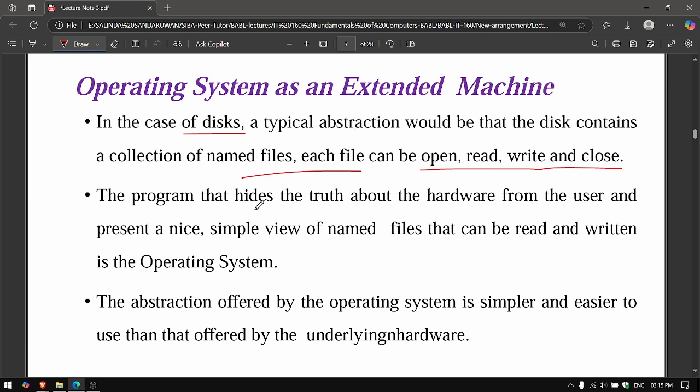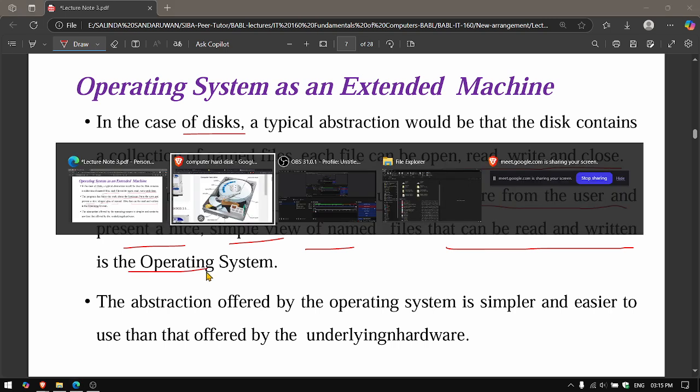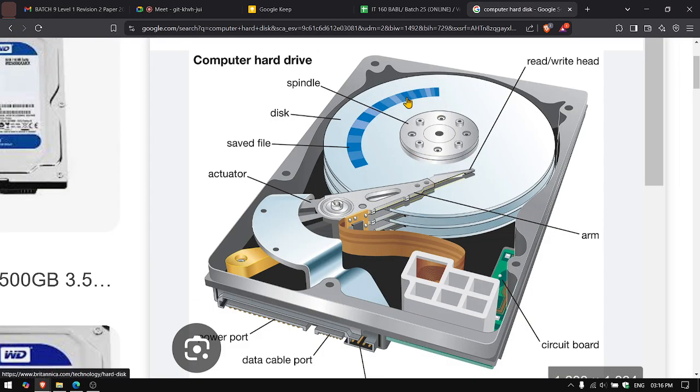The program that hides the truth about the hardware from the user and presents a nice simple view of named files that can be read and written is the operating system. So imagine you had to save your files manually on a hard disk each and every time you save a file. You can't organize them, you can't easily preview them.